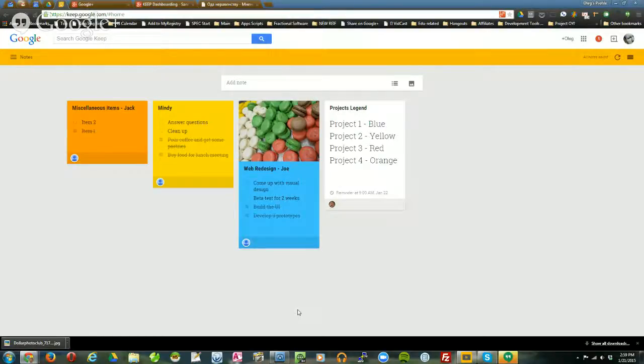And so, like I said, think of it as a dashboard for tasks and notes, and you can have many of them, and you simply break them down either by people or by groups of tasks or by projects, whatever makes sense to you. And you have this dashboard where you can easily monitor everything and change things, and they can do it, share with people, and it's a really handy way.